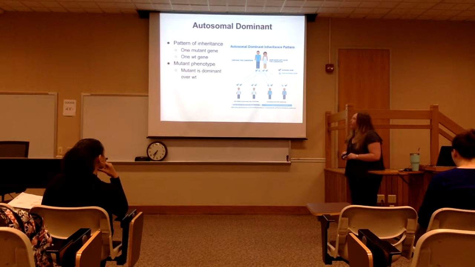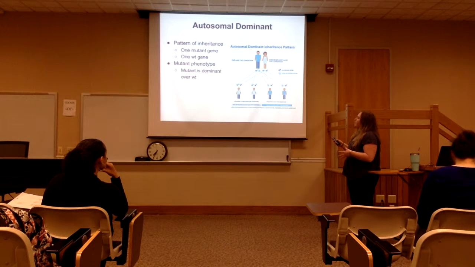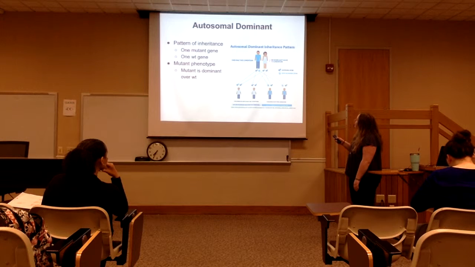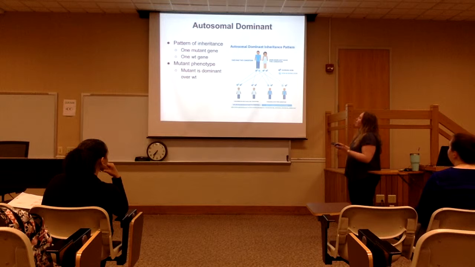As I said, pseudoachondroplasia is an autosomal dominant inheritance. This is when there's the presence of one mutant gene as well as one wild type gene. Within this type of inheritance, the mutant phenotype results from just the presence of one mutant gene. So the mutant is dominant over the wild type allele. In this you can see that the mother has two normal genes, while the dad has one mutant gene. And within their kids, just that presence of one mutant gene results in these children having the condition, whereas these don't because they have two normal wild type alleles.